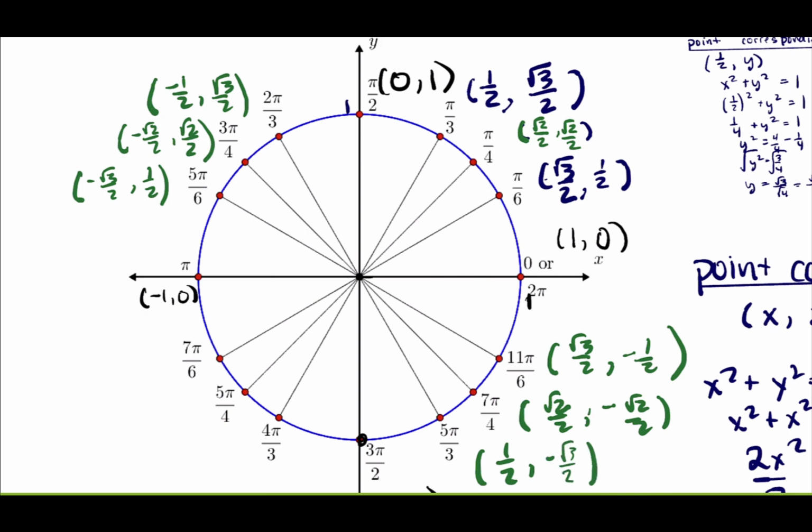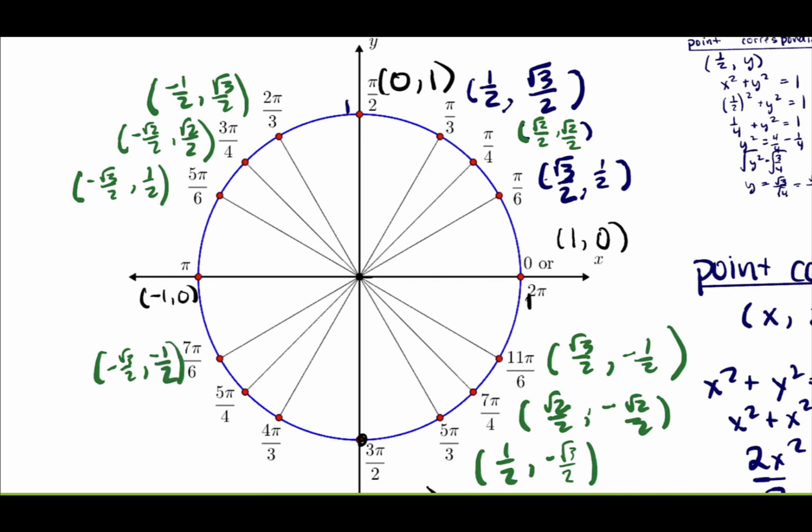All right, we have one more quadrant to go. Let's think about our points in the third quadrant. To get to 7 pi over 6, I need to go left and then down, which is a lot like how I got to 5 pi over 6, which was left and then up, but now I'm going left and then down. So I think my x-coordinate is going to still be negative root 3 over 2, but now my y value, I need to go down, so my y value is going to be negative a half.